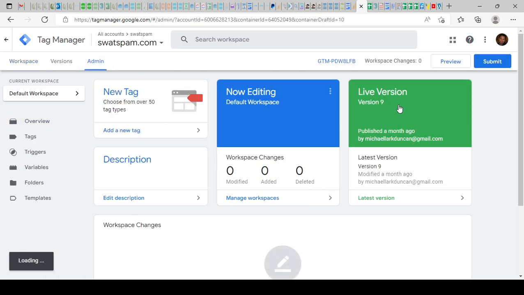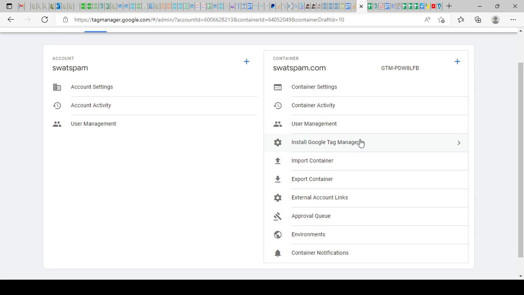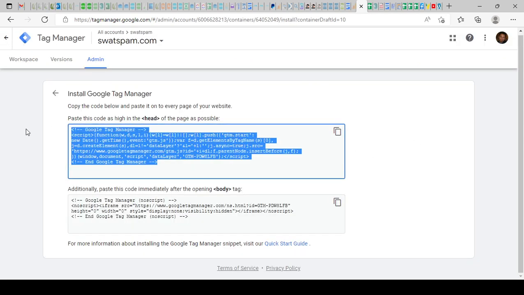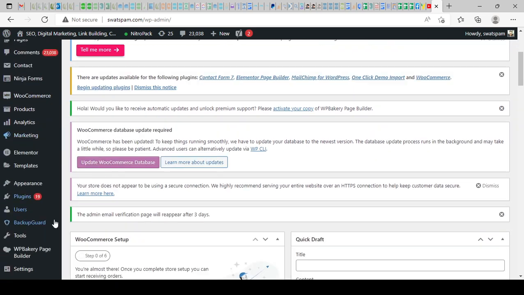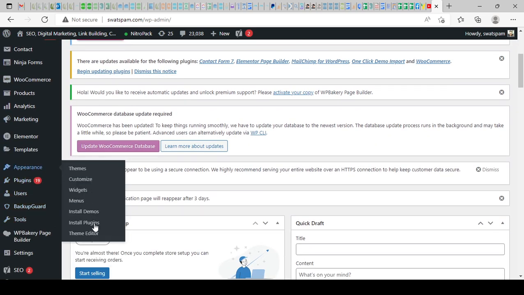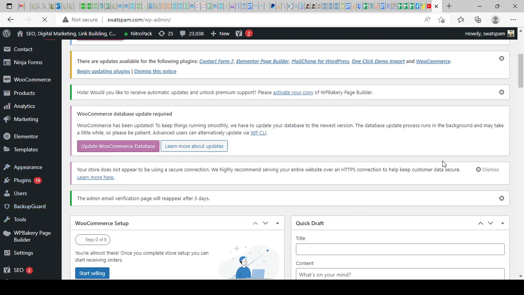go to admin, right? And you really just want to install Google Tag Manager here. So click here and then copy this code. What you do is you insert this in the header.php of your website. It could be a WordPress website, just for argument's sake. Let's use the blog as an example. I'm going to go in here and look for my theme editor.